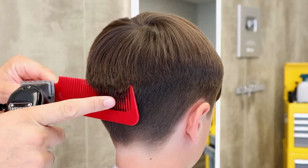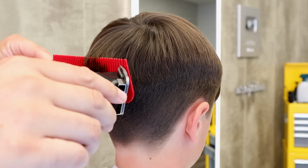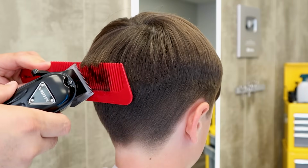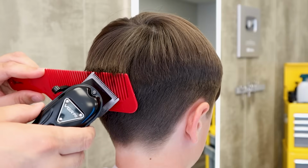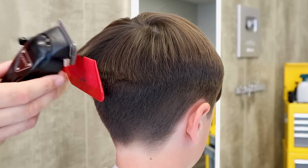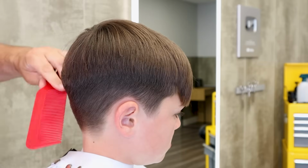So what I'm looking for is the short hair that I clippered, okay? And then I want the teeth to kind of stick out at the point where it kind of disappears, okay? And then anything that's in the clipper comb, I can safely remove. Okay, so I'm looking to take away anything that escaped the clipper, and when I took the corner off, there'll be some refining to do. So the whole purpose is that the clipper comb grabs the hair and lifts it up for you, and you know, it raises it to a point that it's easy to clipper over comb.